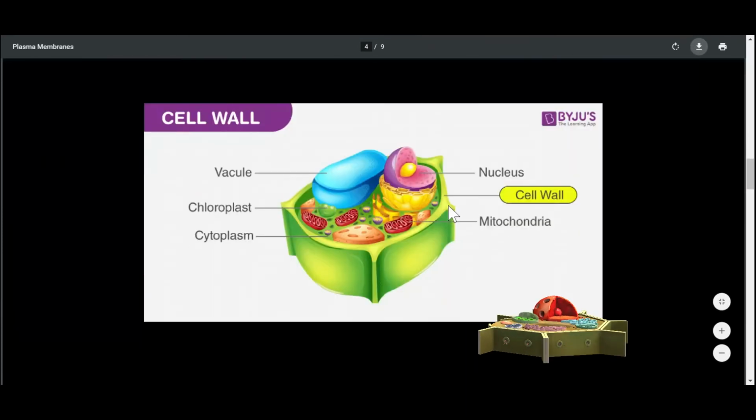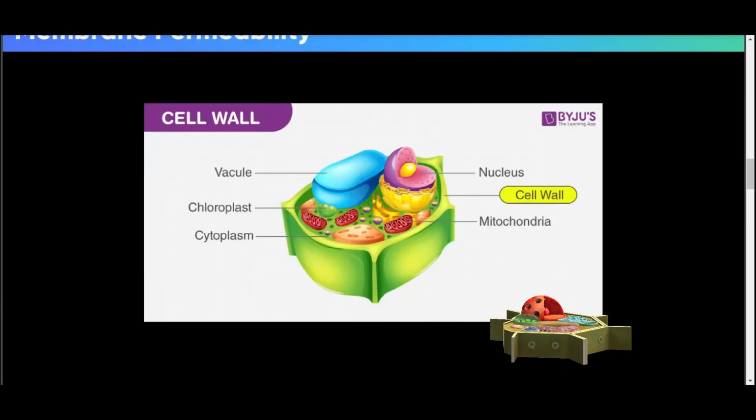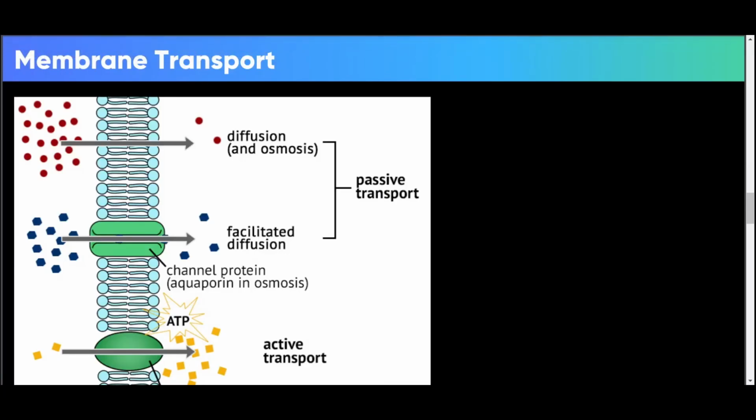So cell walls are important for cell function and structure because they help give the cell rigidity and help them maintain their structure. For example, in a hypotonic solution there would be a net movement of water into the cell, and the cell wall would prevent the cell from lysing. So it helps it maintain structure and helps it maintain its shape, which is important for function.